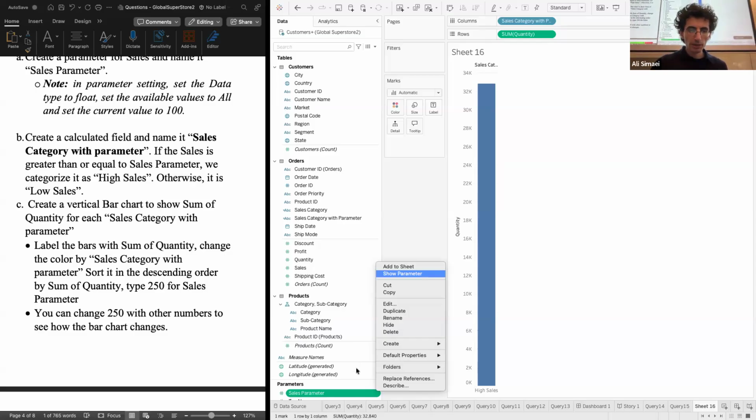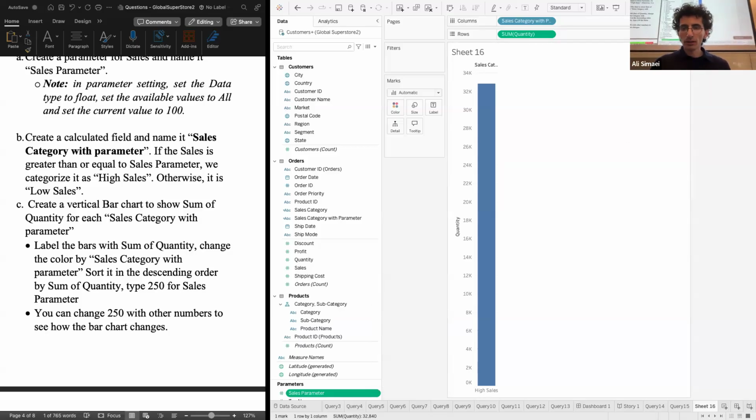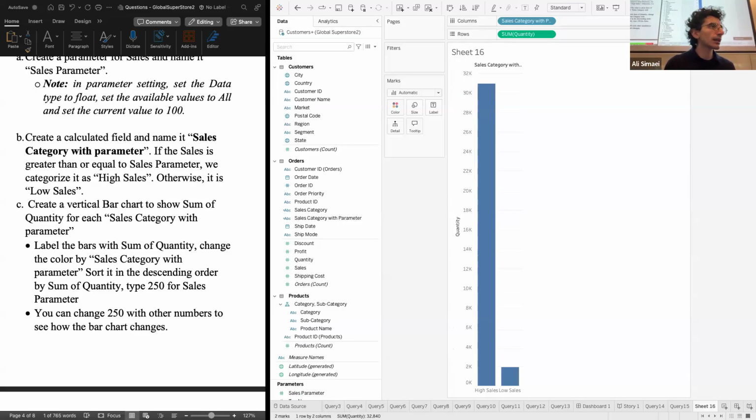Click on the sales parameter, show parameter. Now you have 100. I'll set this to 200. I'll set this to 300. Now we can see that if you change the threshold, it is more interactive and you can see the result based on the different values that you set for that threshold.